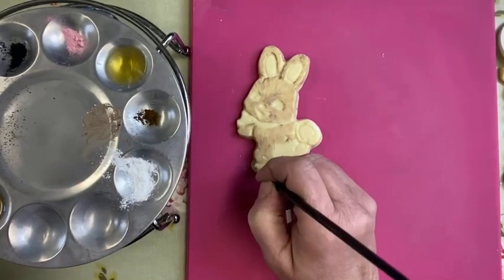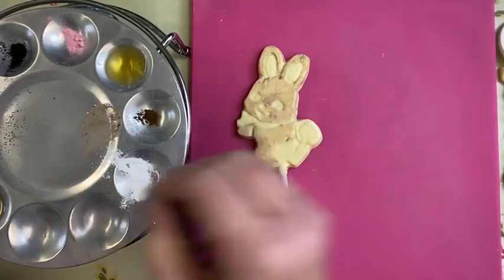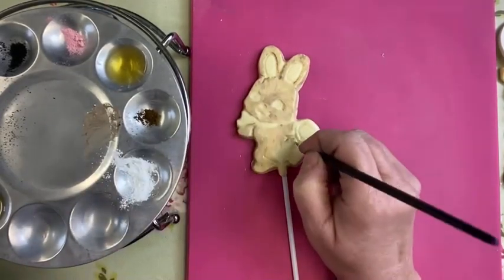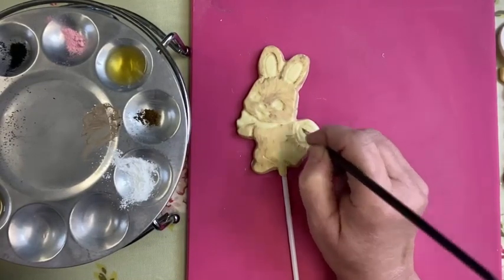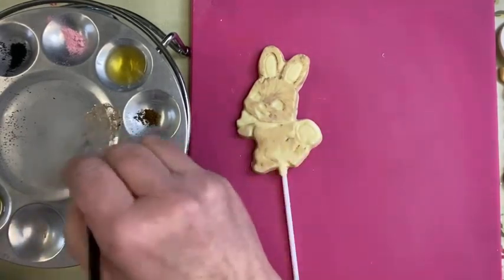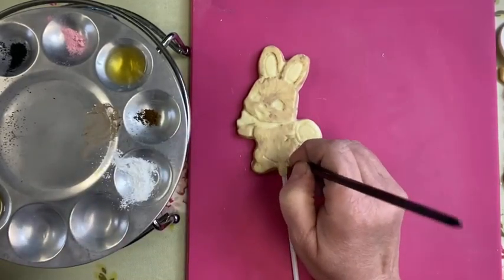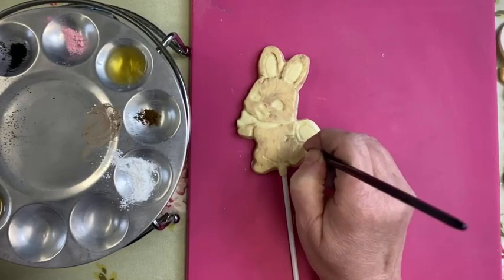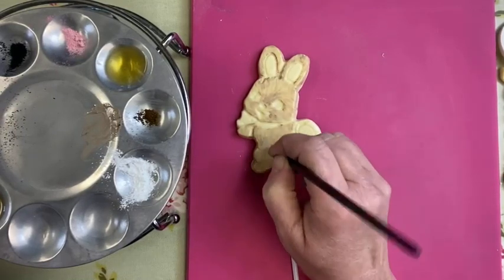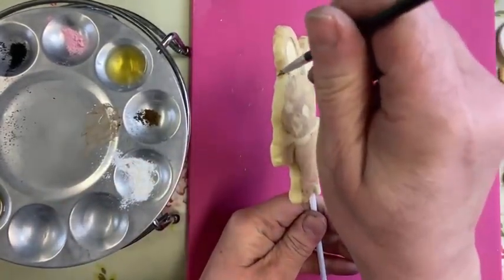Cocoa butter tends to set in one to two minutes — it's really quick. When I go back and touch it, it's dry already. The basket's there and the Easter egg is there. We could do the Easter egg whatever colour we wanted — maybe a polka dot one or something. We'll paint the basket a more traditional dark brown colour and get to the bottom of this first. We've gone over him completely, so let's nip back and just do the side bits.